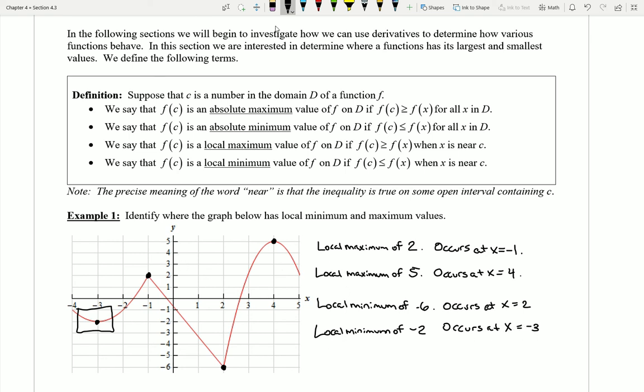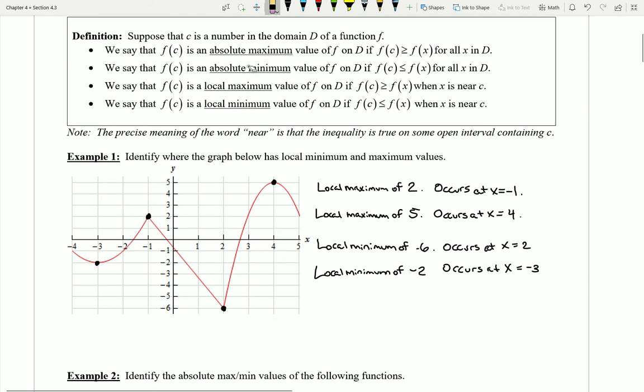So this is the idea of trying to identify what we called local mins and maxes. Now what if I wanted to talk about absolute minimums and maximums for this picture? Well, I should recognize first a problem. This graph is not able to be seen right now in its entirety. If this graph continues off to the left and over to the right, then there is no way I could determine what the largest y value is on the whole graph. Because I can't see the whole graph, I'm only seeing this little portion of it from x goes from negative 4 to positive 5.